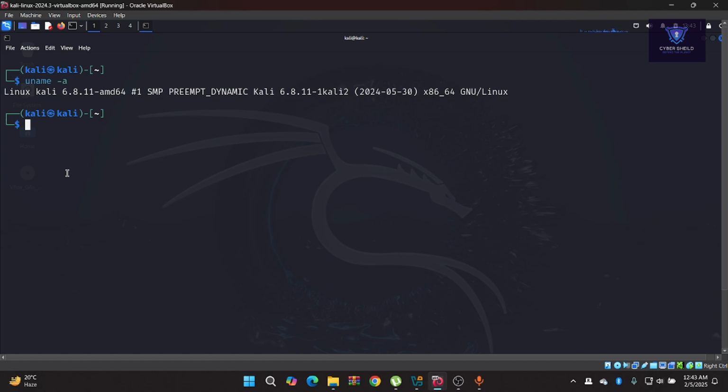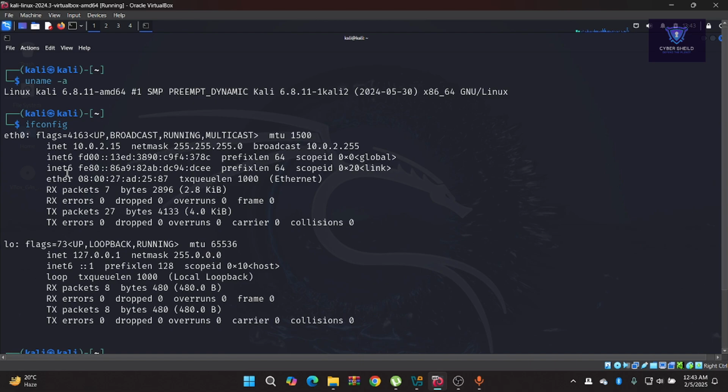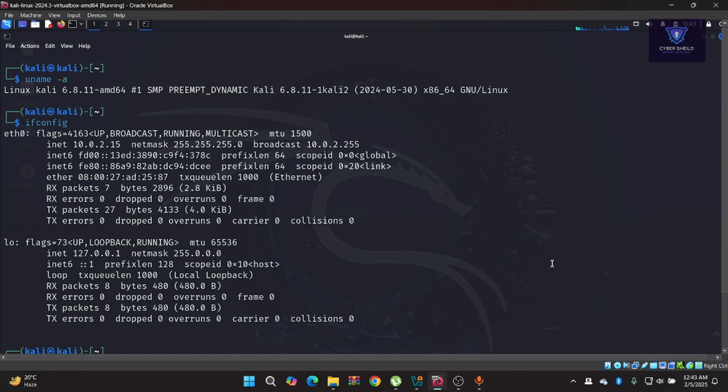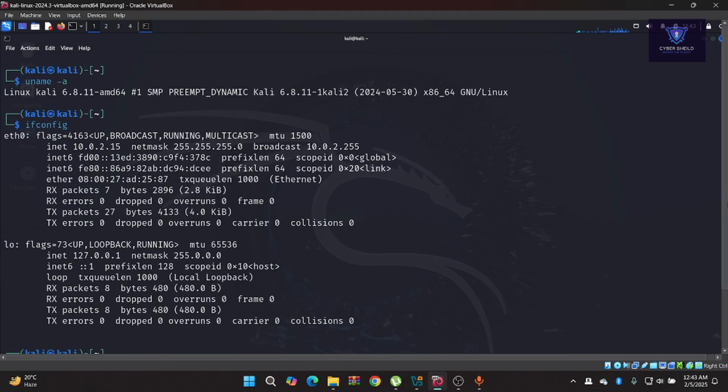Then the network configuration. If we type ifconfig, it shows the networks I'm currently connected to. There is one named eth0 and one lo. Basically the defaults are these two, so it will show you these two only.